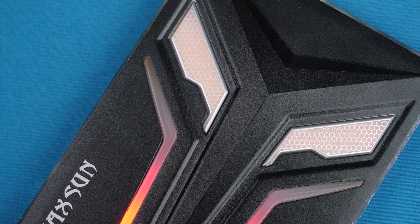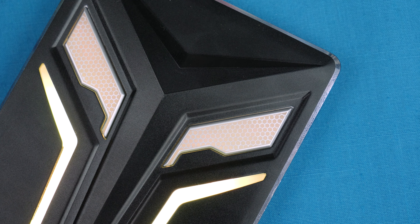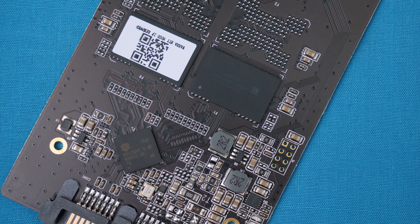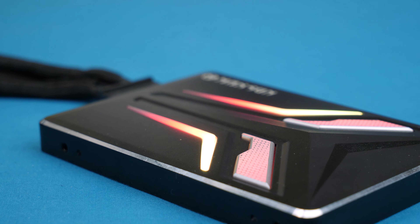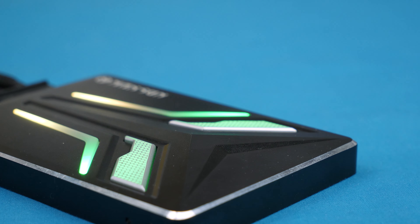Should you go ahead and buy one? Well, depending on who you are — definitely yes or most likely yes. The internals are on point with SanDisk and Silicon Motion components, which are pretty much the standards right now. The design is very unique and those RGB LEDs are hard to say no to. Unfortunately there's no control over them, so you're stuck with the constant waving rainbow effect. But if your whole PC is also a rainbow setup, it works. It is extremely unique and screams 'look at me.' The dictator branding is questionable, but it's there.